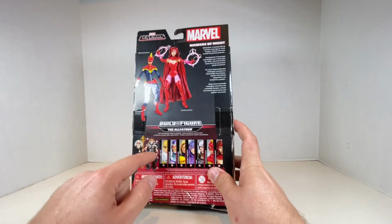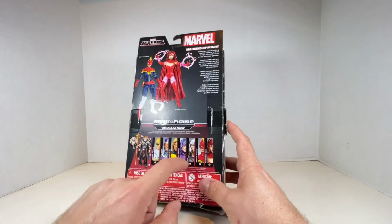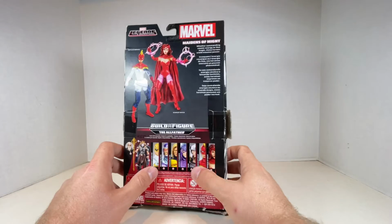The Odin wave was fantastic. I liked it a lot. At least for Odin. Odin was great. The wave is okay. Thor's in there. That's a good Thor. Pretty nice Thor. Yeah. Good figures. Iron Fist.